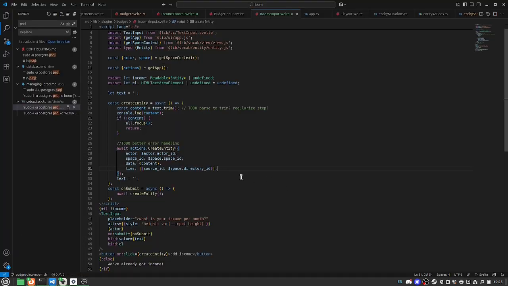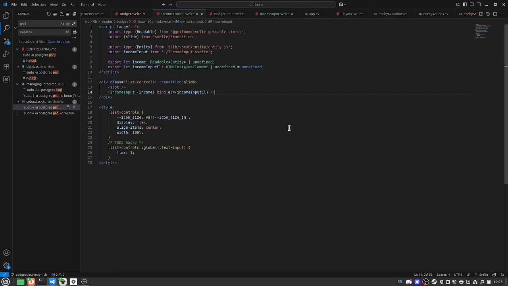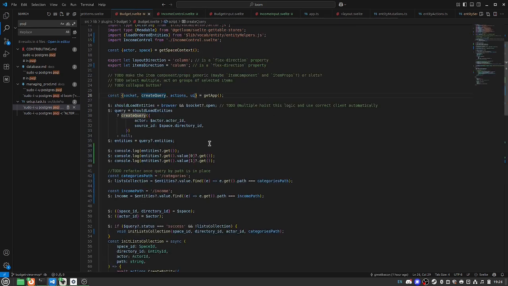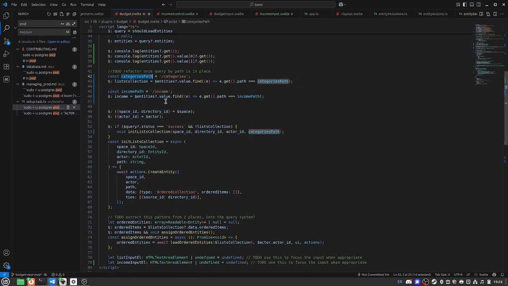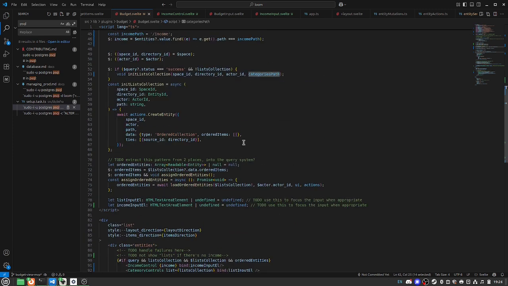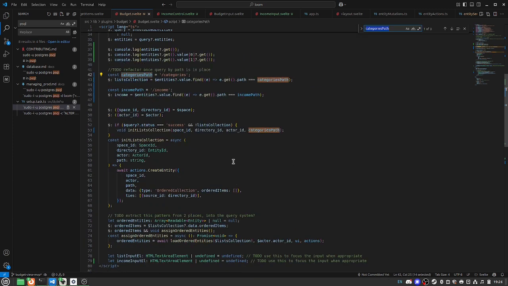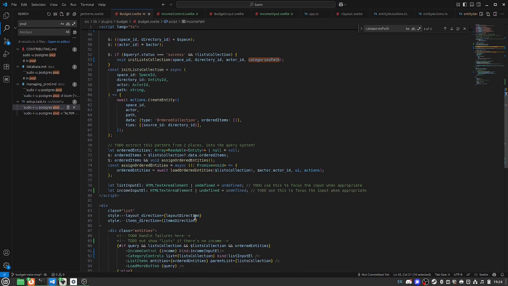Why is that happening? Oh, right, because we're not passing that path through. Income path. Right. Okay. That's the thing. We're making it up here, but we're not actually doing anything with it.